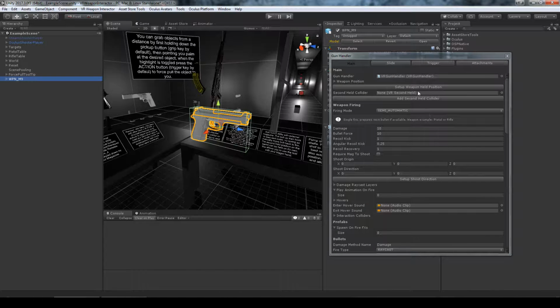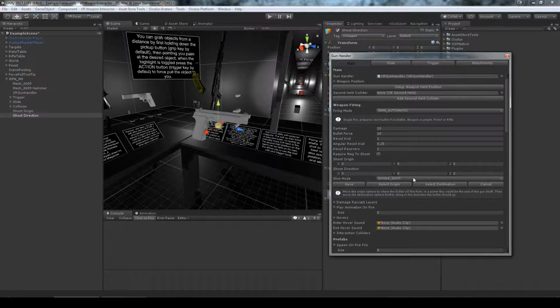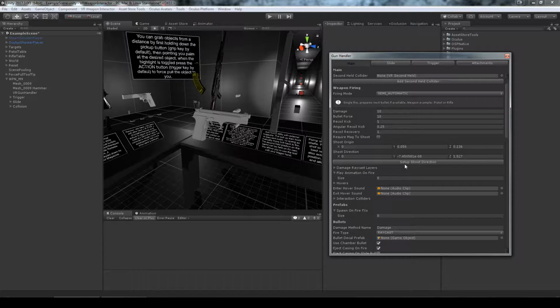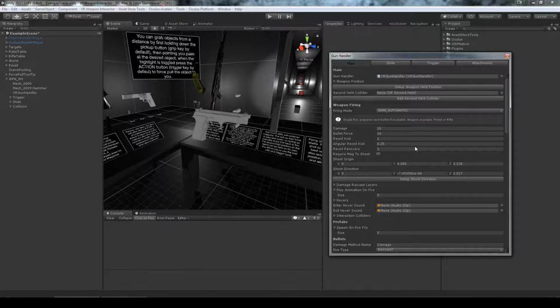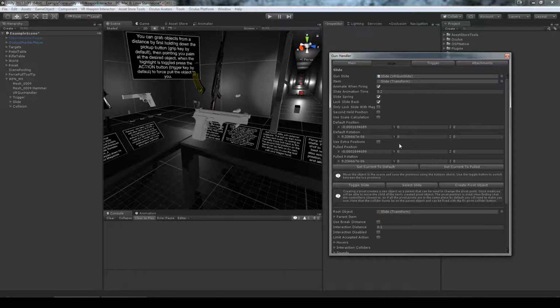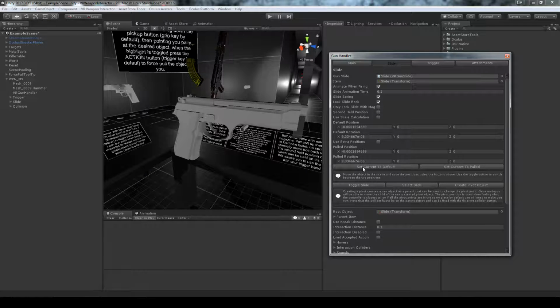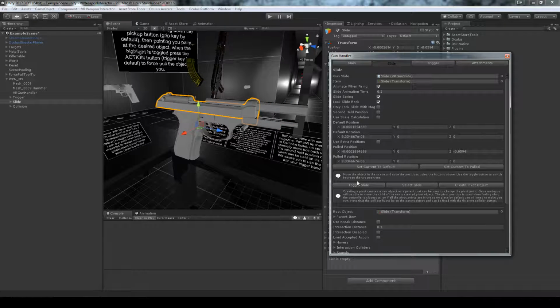So what we want to do for the gun is set up its held position first, and when we've done that, we want to set up its shoot direction. That's probably the most important thing you want to set up for it to actually function. And again, you see the two spheres, I just select both of them, put them across the barrel, and then the direction is over here. Then I hit save, and that gets you the shoot direction nice and quick. Everything else is just like we've gone through and is able to be customized all you want. Slide's already set up. You just need to set its current position, then set its pull position, and then you can toggle between those, and that's that setup.